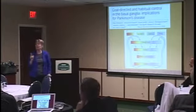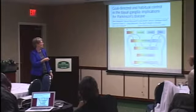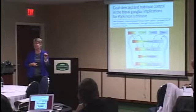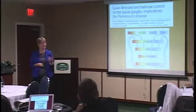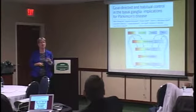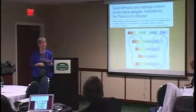Now, there's just been a really interesting recent review of this, and I just want to share with you, not to worry about the details, but just to reinforce the idea that that center area of the brain has 4 roles, has 4 different things that it does. The motor, sensory motor activities we're familiar with. The authors here call this associative activities, and by that he means cognition, learning, those kinds of things. And then they also have roles in the limbic system, and by limbic that means emotional.